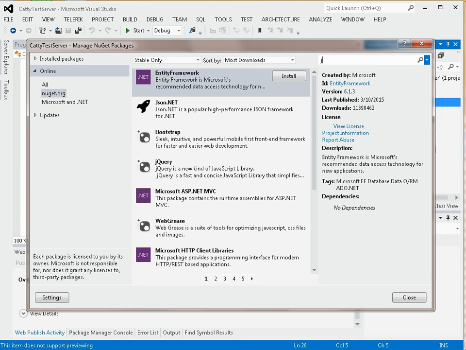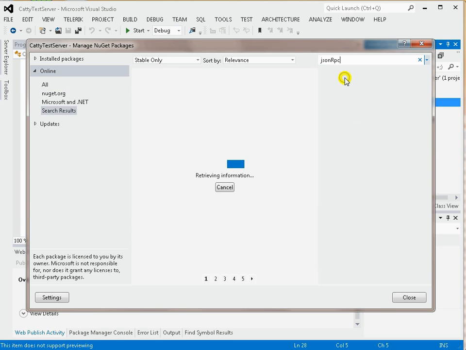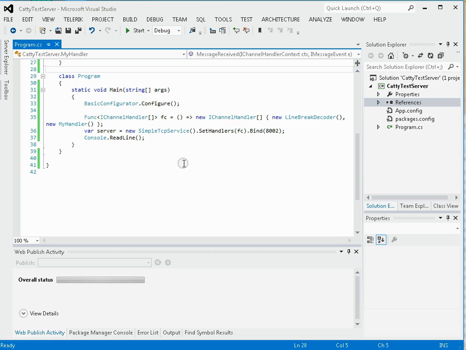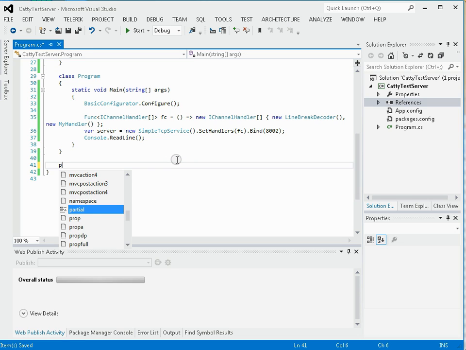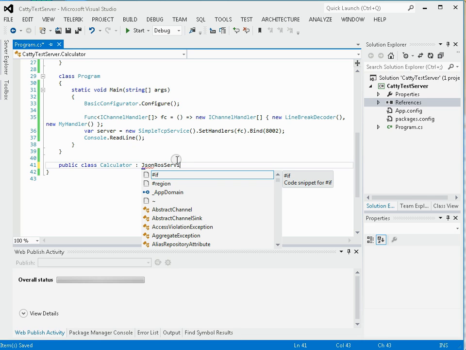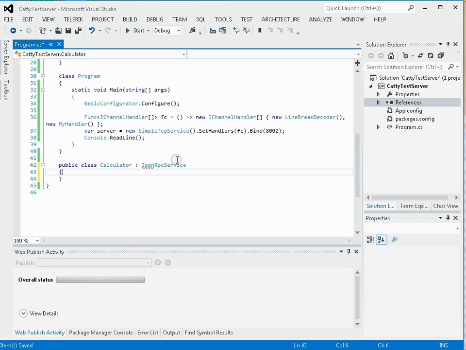Here I want to give you an example by re-implementing this add service with the Json-RPC protocol, and also I want to reuse a Json-RPC library which is already there. This one will bring in the Newtonsoft JSON library as well, so it will handle all the JSON and serialization stuff for me. So the code looks like this: public class calculator and JSON-RPC service. As a JSON-RPC service, you want to mark this one as a JSON-RPC method.